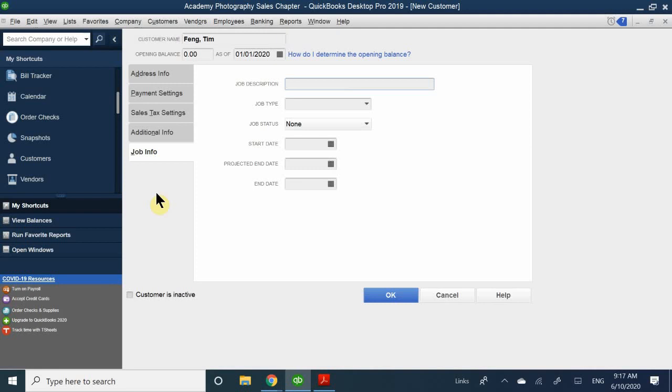jobs. Okay, so again, when we are looking at a job, this is when we start doing things for this specific customer. So for example, if I need to buy paper for this specific customer, I would have to put them under the name and say that this job that I've created is a special order for this specific customer.